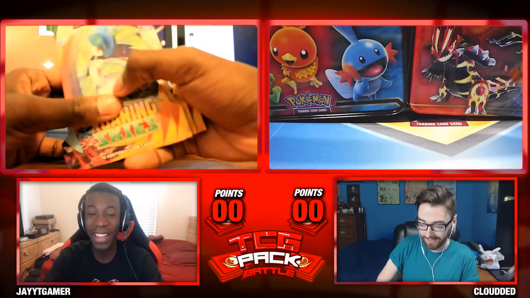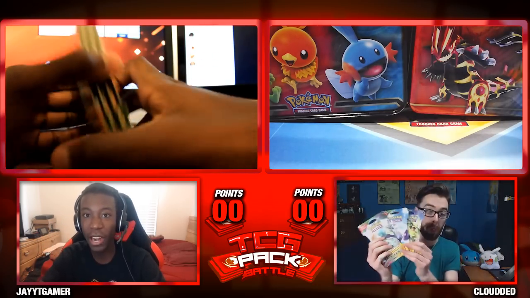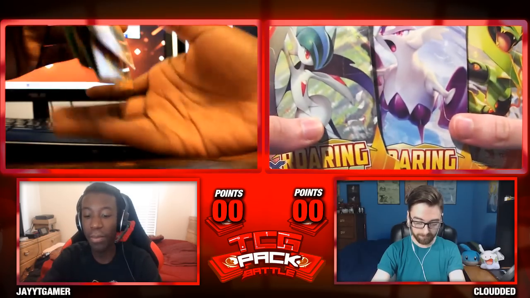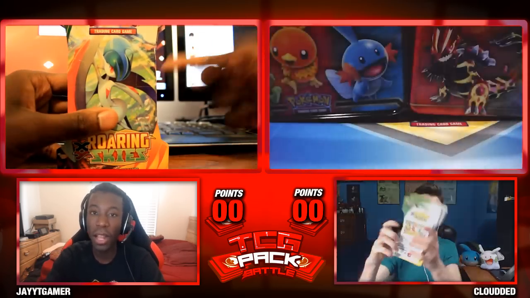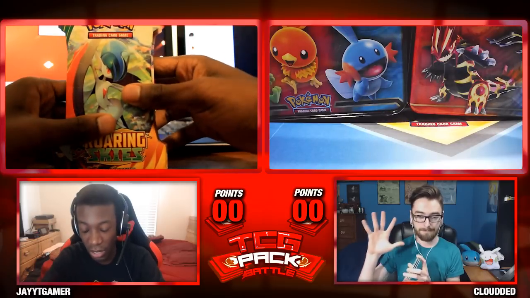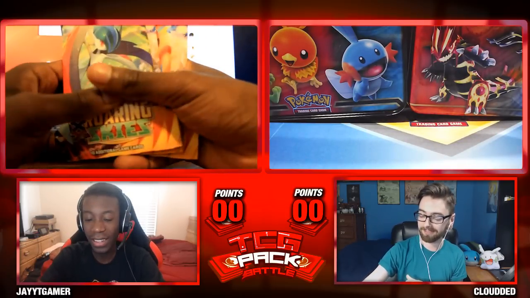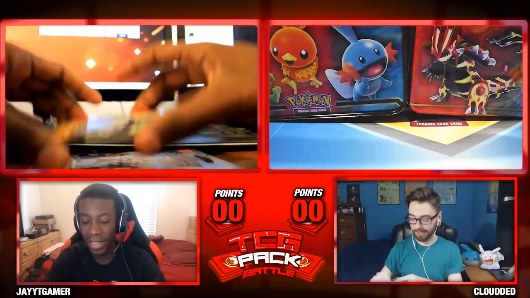Oh my goodness. But as you guys see, we have three Roaring Skies packs. You guys know what the drill is for the pack battle. We get the same number of packs from the same set, and based on what we pull, we get a certain amount of points. Reverse rare is 1 point, holos are 2, EXs are 3, full arts are 4, and secret rares are 5 points. So, who would like to go first? It's up to you. You go first. Alright, I'm going to go ahead and get mine out of these blisters.